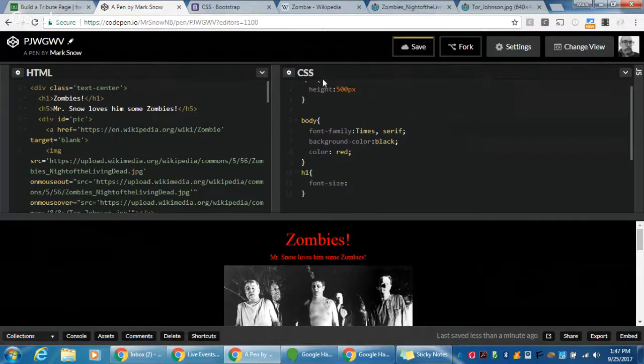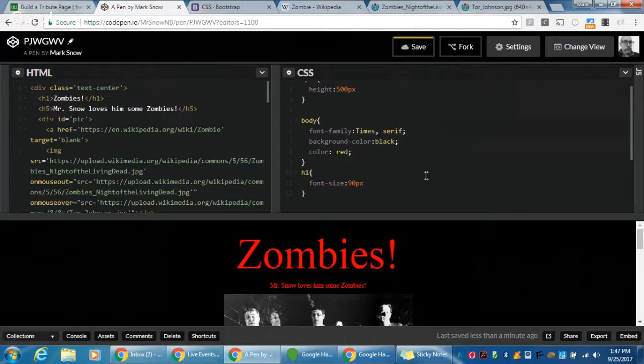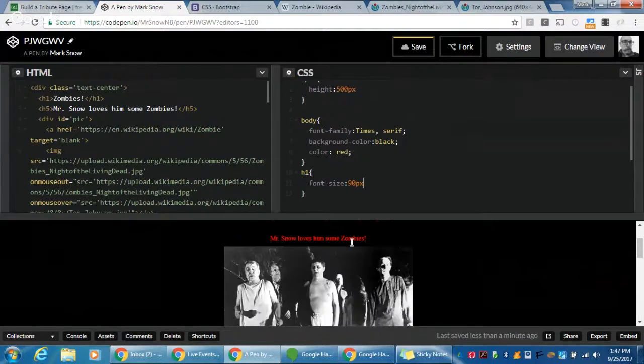You can do it in Bootstrap. You can go in CSS. If you Google it, just go to MDN. It has really good resources for that. I use that later on. But for now, we're just trying to control small things, and then you can go off on your own and play with it. What if I want this to be, I don't know, 90 pixels? All right. So now I have zombies nice and big, 90 pixels.